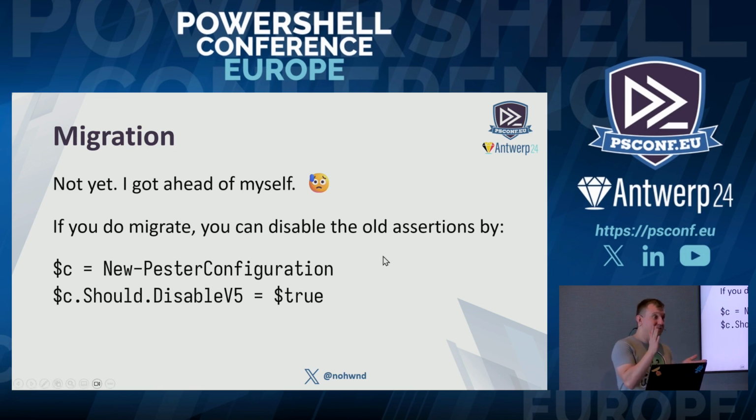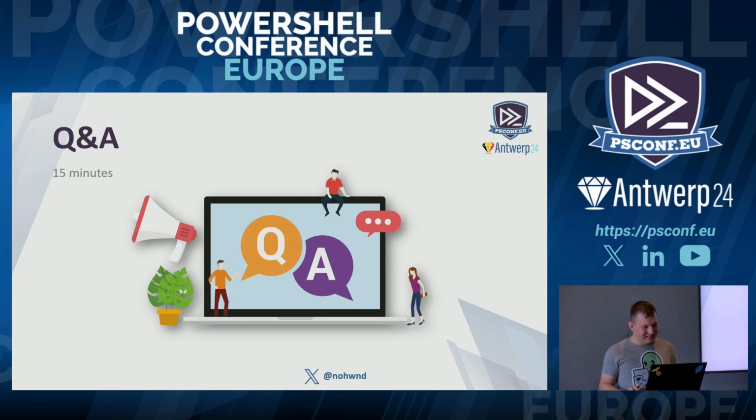Also, all the should assertions that are there, like should invoke, should have parameter, and so on, will have an equivalent in the new library, so you can migrate to them fully. There probably will be a migration guide in the future once this matures a little bit, but that's your opportunity to mold it and share your feedback and tell me where the inconsistent messages are and so on. So please go and file some issues.